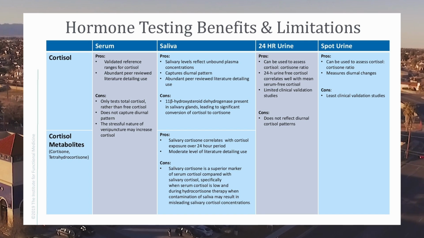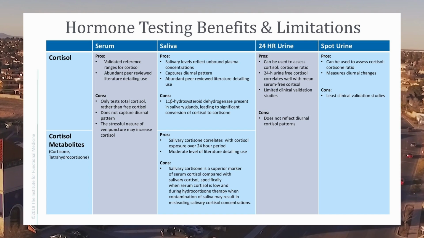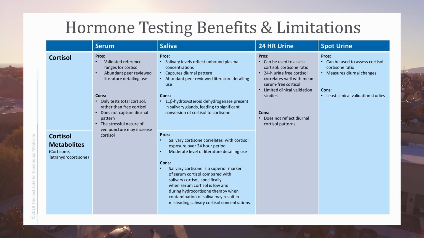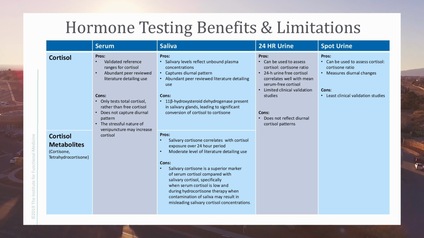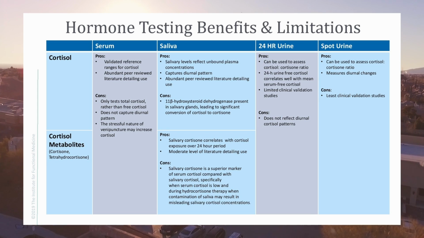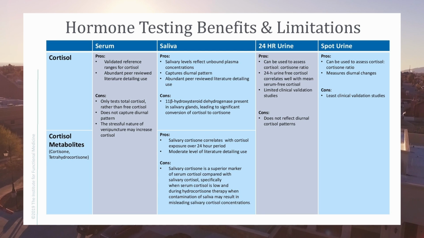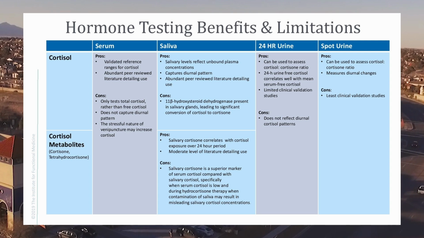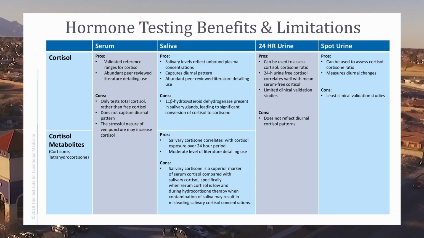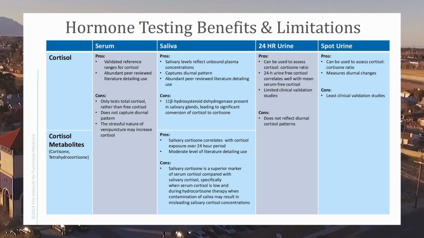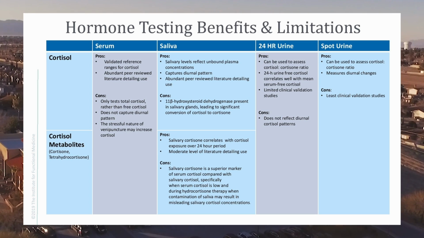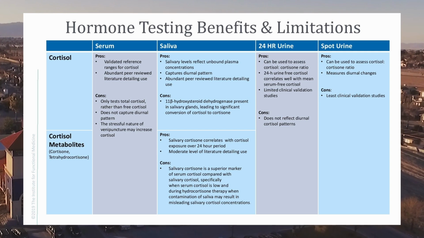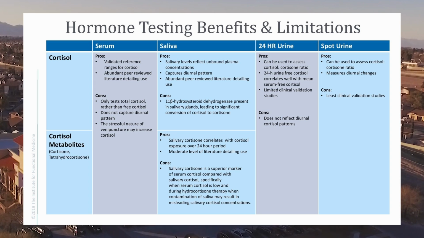You're not going to get the diurnal pattern at all. You can't even get your 4-point test like you would with saliva, because they don't have normal ranges for 4 different times of the day. And my patients actually hassle me about this all the time. If I get a serum cortisol, they go, wait, you don't understand. I am so scared of blood draws that surely that shot my cortisol up, and I don't normally look this bad. I don't think anyone's ever done that actual test to see how much the stressful nature of venipuncture actually increases the cortisol, but I imagine it probably does change it at least some.